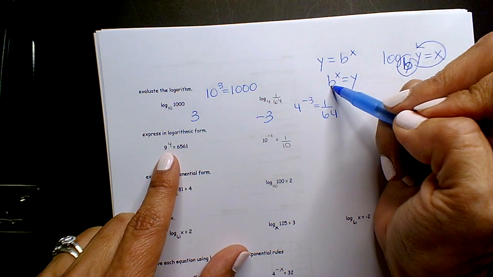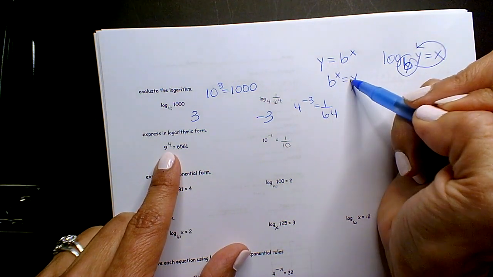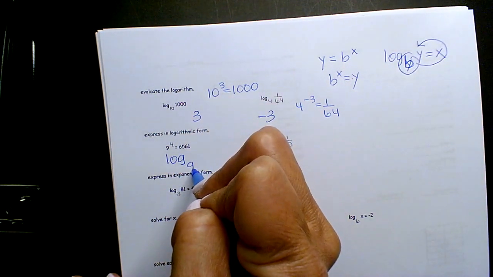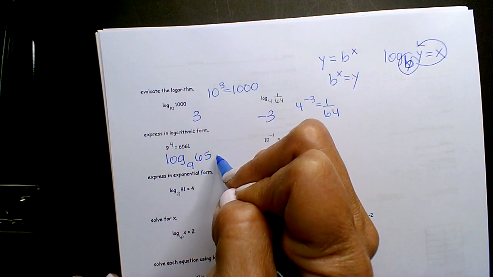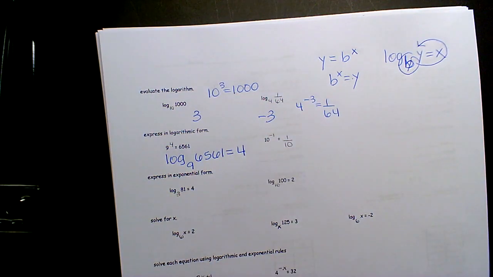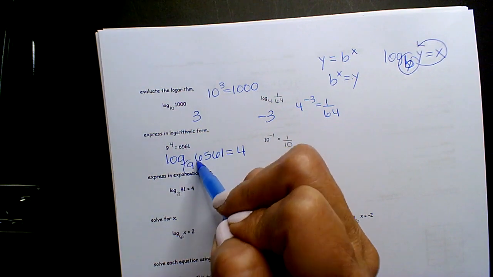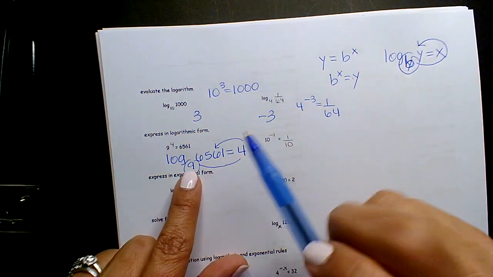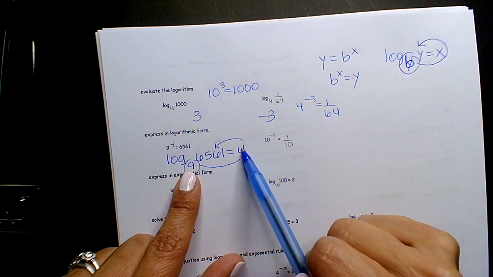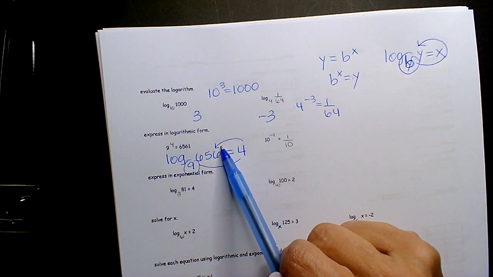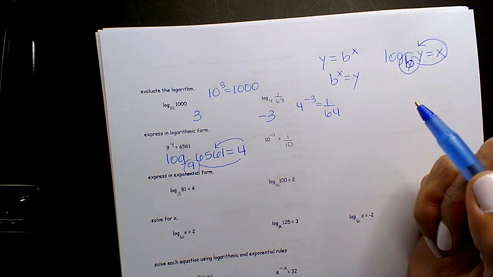Okay, here you want to express it in log form. This is your base, this is your exponent, this is your argument. So it's going to be log of base 9, 6,561 to the exponent of 4. Because then think about it, it's your base to the 4 is equal to that number. And so look, 9 to the 4th is equal to 6,561. So just do that counterclockwise rotation if you want to check, okay?